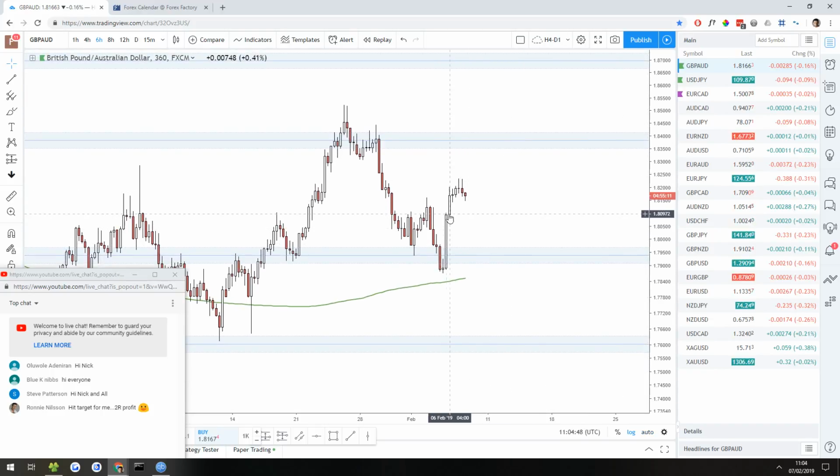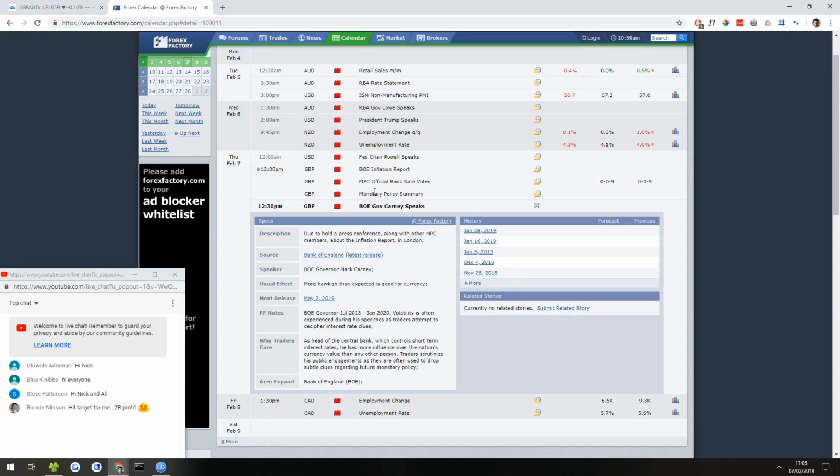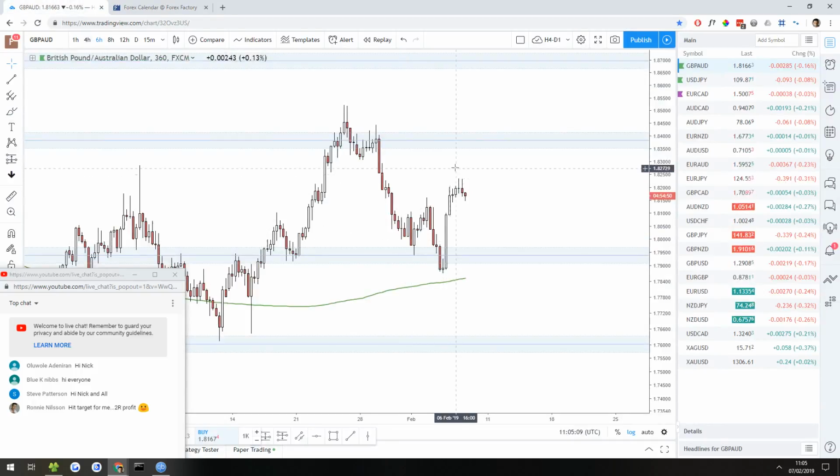Even if you haven't hit target, at this point it is so close to your target, for sure, unless you have a crazy target, that it's not worth holding for the next hour when the inflation stuff comes out, and when the speech is happening. You don't want to hold it through this. So if you're in and it hasn't yet hit target, just get out because it's just not worth the risk.